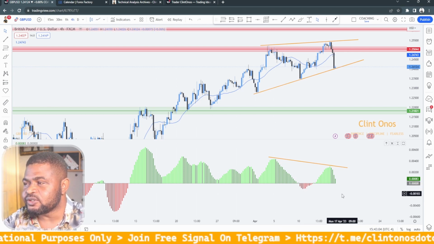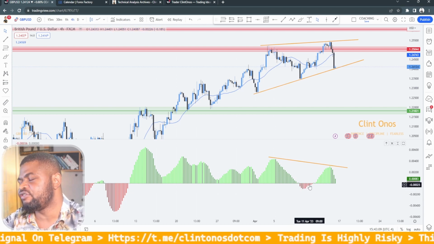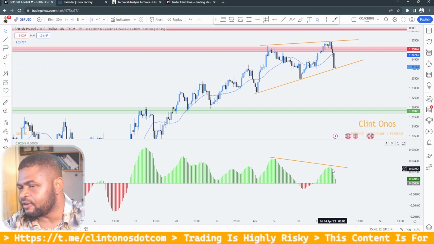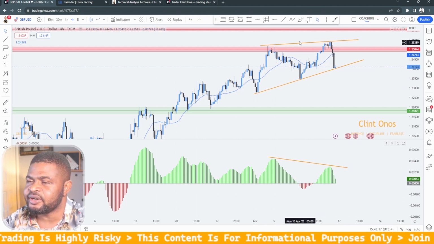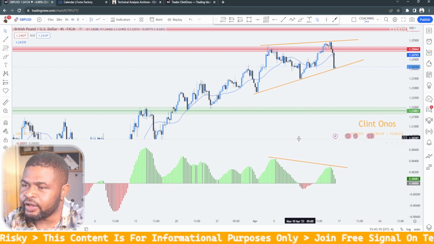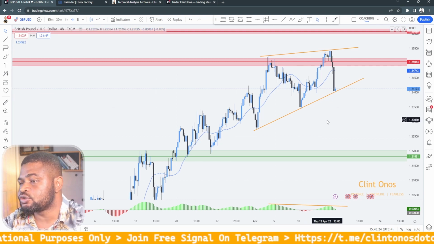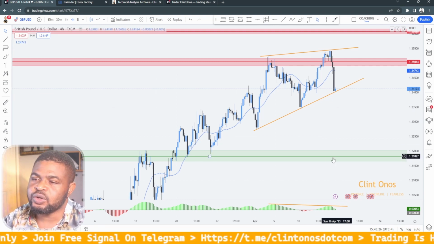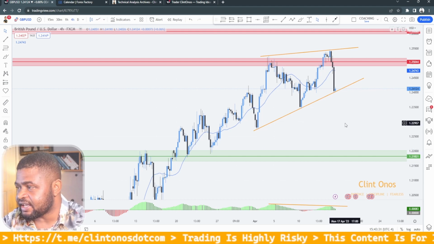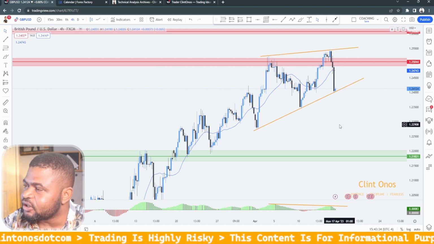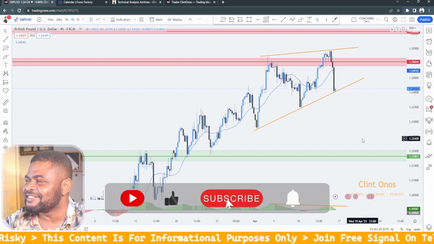We have a bar closing, based on the MACD calculation. We closed below the 0 level before moving backward and seeing this divergence, and we can already see that there is a change in color. So technically we might see price going lower to test the 1.2182 level that is clearly stated here, and that is close to the big number, the psychological level of 1.22000. So this is a pure, clear technical analysis.